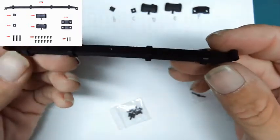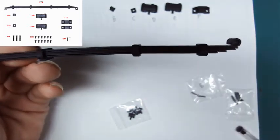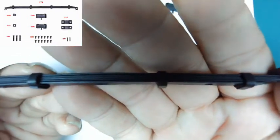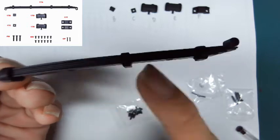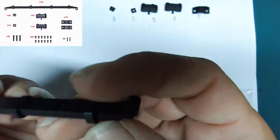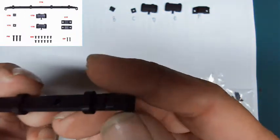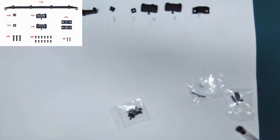I have in front of me the parts. We start off with piece A - this is a front leaf spring, and this is an absolutely amazing piece. I'm quite old-fashioned, I remember some of the old cars and the suspension being made up of layers of metal. I think they've captured this beautifully. It looks like it is individual pieces. So that's piece A. Piece B is a bump stop.